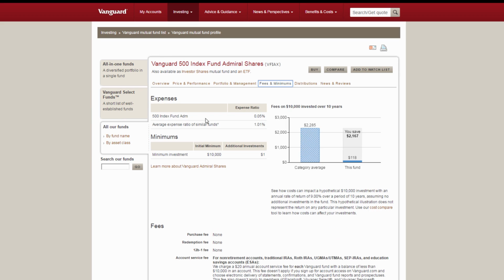And overall, you can start seeing here Vanguard 500 is real low. This is a 0.05 expense ratio. Now you need like 10 grand to get into this fund, so it's not expensive to get into. The regular 500 fund is like 3 grand to get into, and that's like a 0.18 or something. But it gives you a feel for how low the expense ratio can be with an index fund compared to, let's say, the average of a little over 1% for funds.